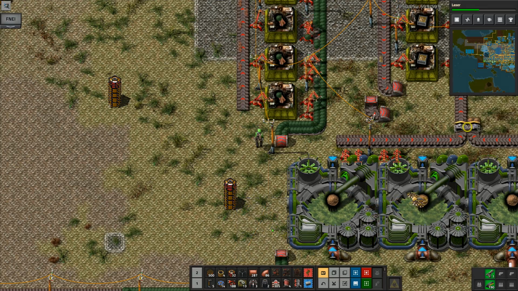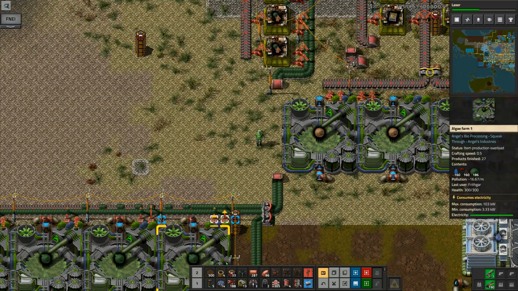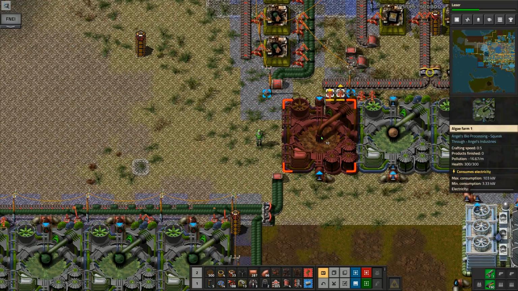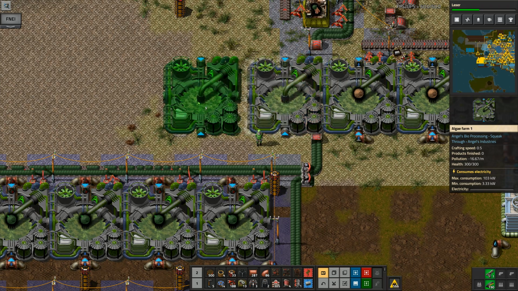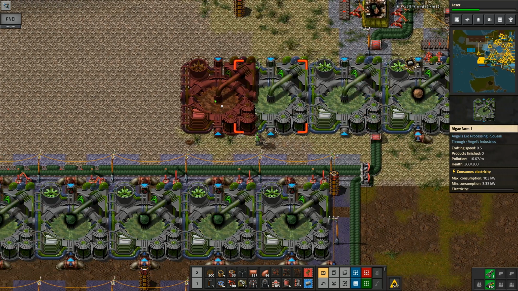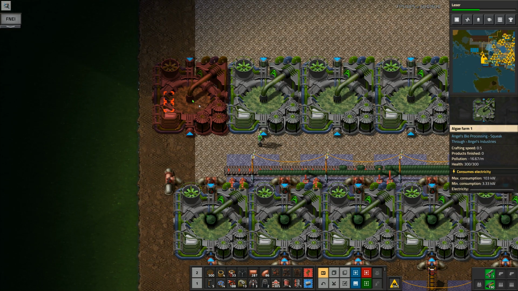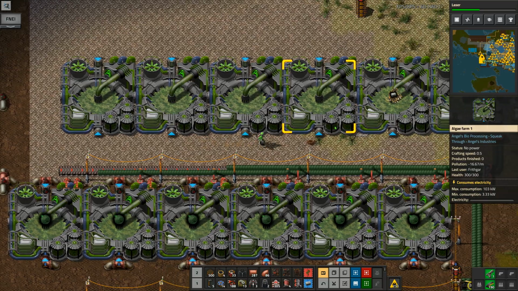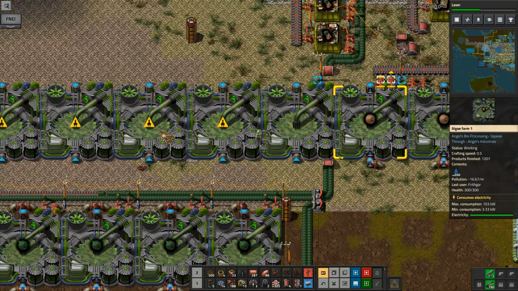I do need to move that power pole out of the way, and I want to move that one out of the way as well. And we will put down... Actually, I'm just going to put a line of these down for a minute. Like that. I can't put any more for a second. So we'll put another line of them further up, and then they can feed both sides of this.